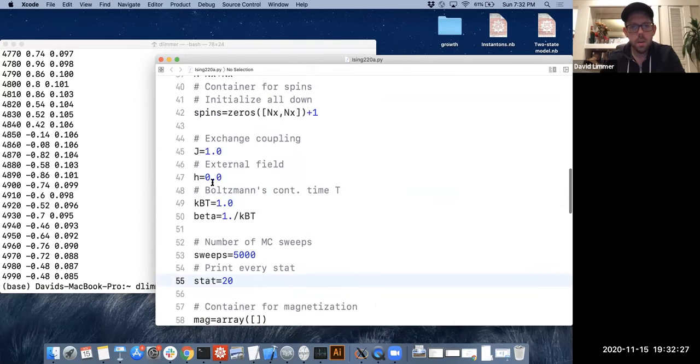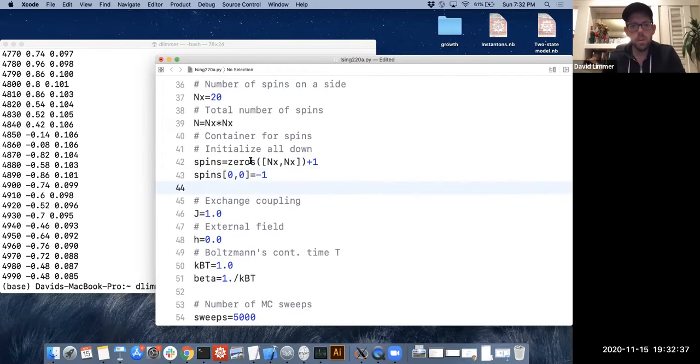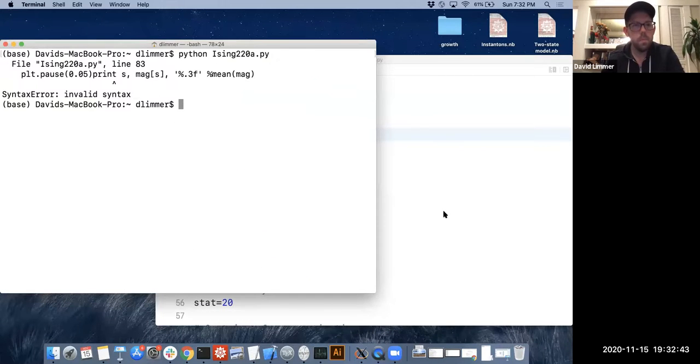Okay, we're at a lower temperature. I'm going to start with an initial condition where all of them are up, except for the one in the corner.